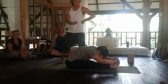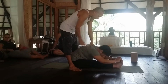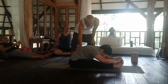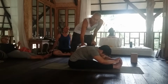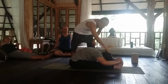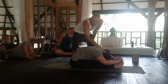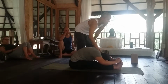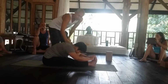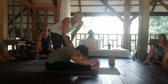But, if they're further down, like this, then as long as she doesn't round the upper back so much, she can actually bring the head, she can gaze downwards. Like, really bring the head down a lot. Really. That's too much. She's rounding here too much and the head is not in a good position. That is pretty good. Okay? She doesn't need to gaze at the big toes.